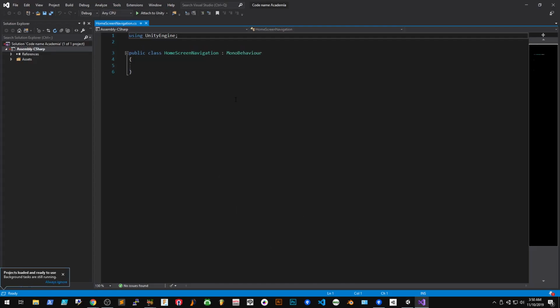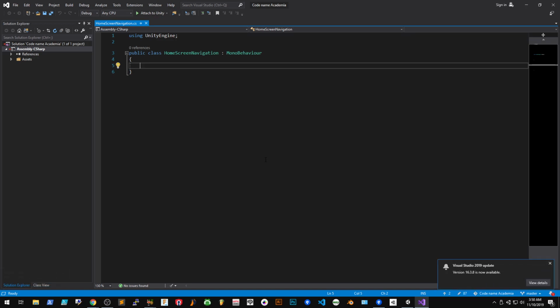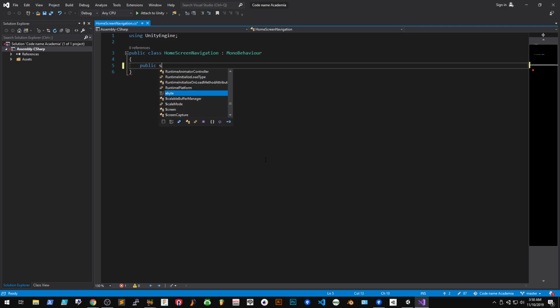And now it doesn't really have anything in it. So I think here for this, I believe it's looking for a static method.